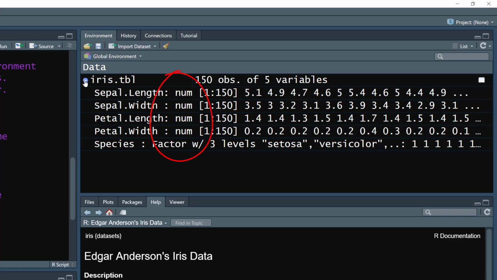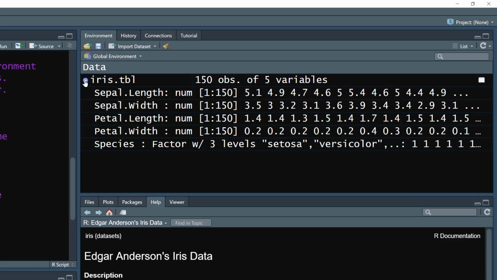So the first 4 columns are numeric. That's a shorthand for double precision numbers. The last is a factor. Remember, we created this from an R data frame. You normally won't encounter factors in the tidyverse, but because we converted a data frame that contained a factor, the factor carried over to our Tibble. It won't cause us any trouble for what we're going to do today, but you could run into problems in the future if you have factors.